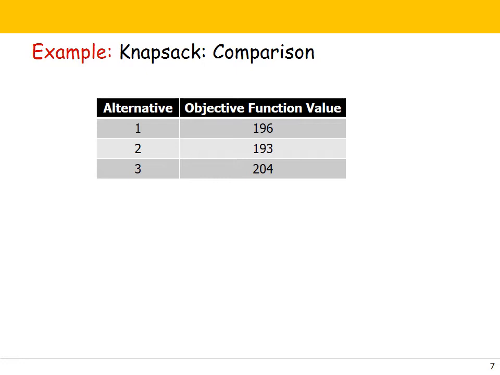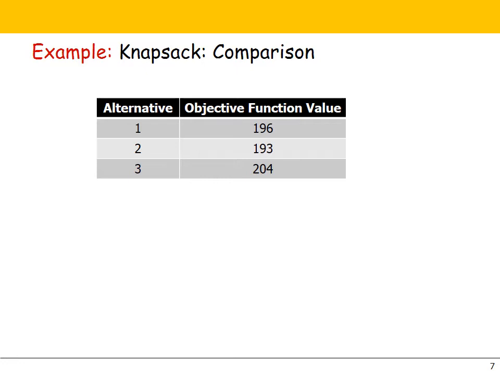So these are the three alternatives for the knapsack, and you can develop your own algorithm. As I said, the number of alternative heuristics is limited only by your imagination. Everyone in the class can come up with a different type of heuristic. The thing is, some of those heuristics perform better than the others. In one instance, one alternative may be better than the other. In another instance, the other alternative can be better than that one. In order to compare these alternative heuristics with each other, you need to solve many instances and then look at the average and worst case performances.